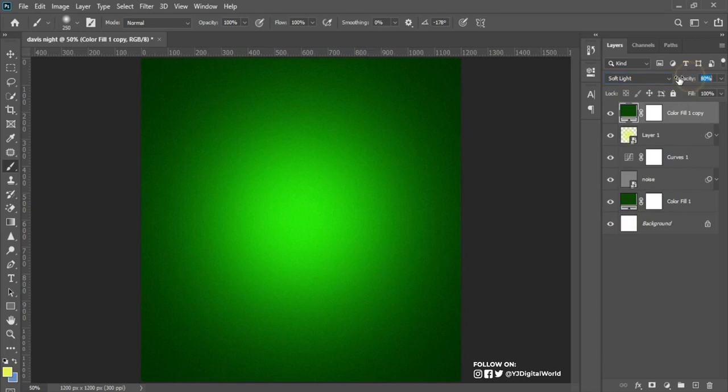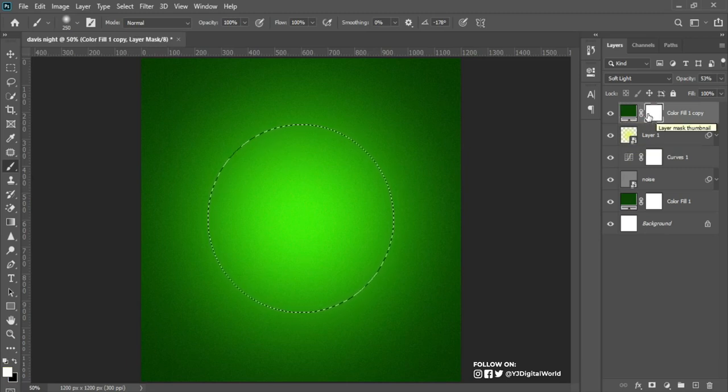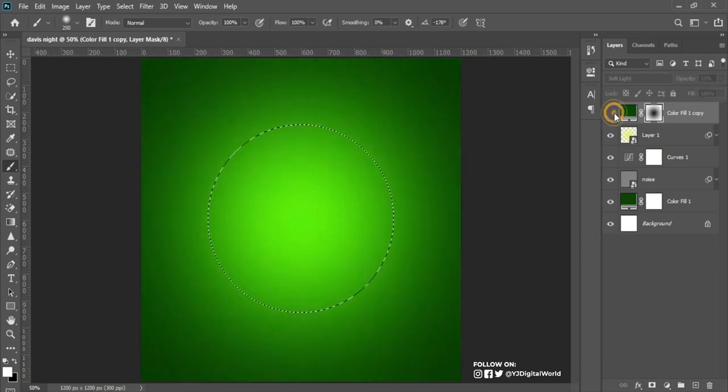So about, let me see, 53%. I only need this effect to be around these edges of my project. I don't need it to be along the middle region of this design project. So all I have to do is to hold Ctrl and click on this layer. I've made a selection. Okay, so after doing that, I'll come over here, click on this mask layer, hit Ctrl backspace. So this effect is more at the edges, not within the middle part of this project.